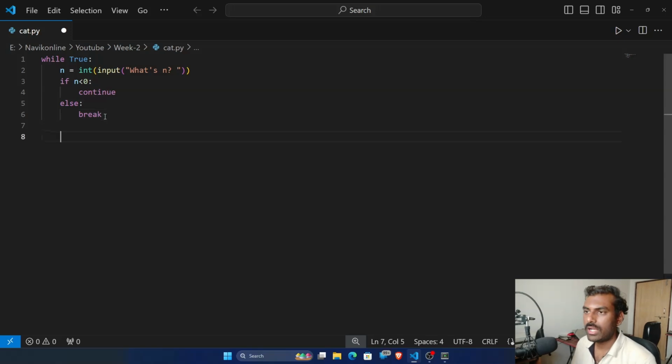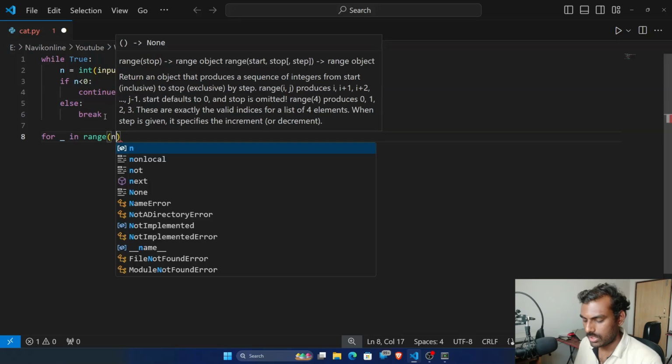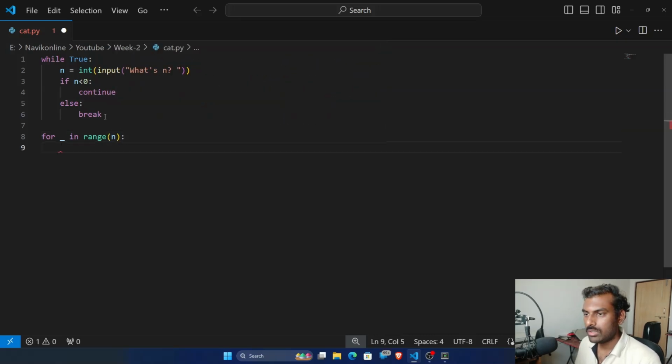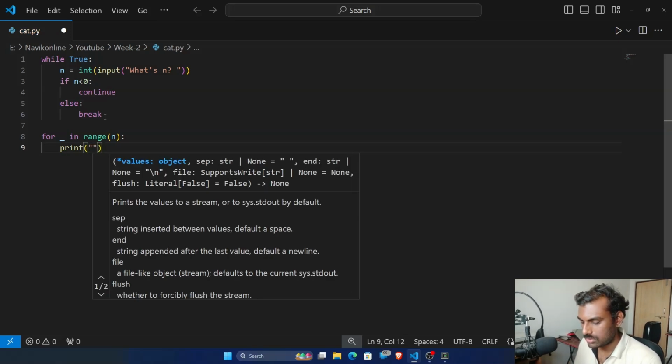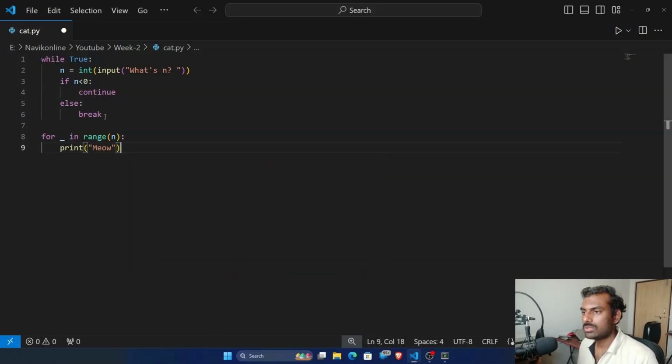So after validating this number, we can use this n value: for underscore in range of n, print the cat sound. So this way we can print out the cat sound a positive number of times. We can validate and then print the statement.